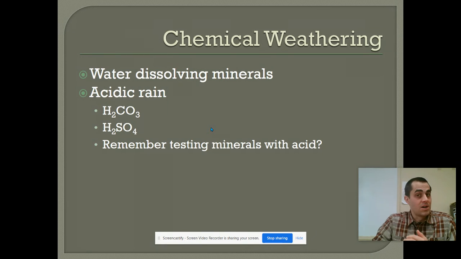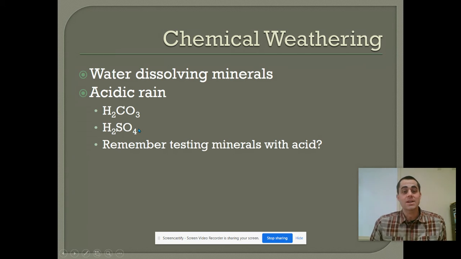And also, not all rainwater is pure water. Some of it is kind of acidic. So this would be if there is a lot of carbon dioxide. This would typically happen in a river or in the water in the ocean. This would be from sulfuric gases released from a factory, and this would make acid rain. Luckily we don't have acid rain in Montana, but they do in some really polluted countries and places on the East Coast.